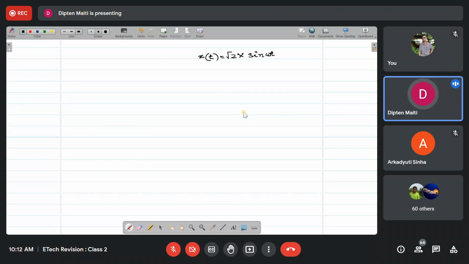So it does not matter whether someone is calling it sine omega t or someone is calling it cosine omega t. Someone may also write the same thing with theta, because it may happen that for someone the start, the zero, starts at a point where the angle is theta. So all these are the same thing. Of course, there is no absolute time.